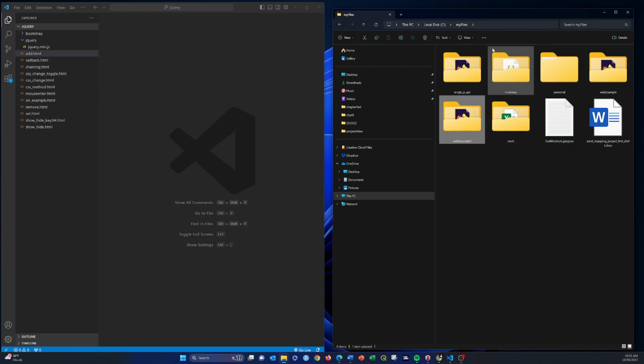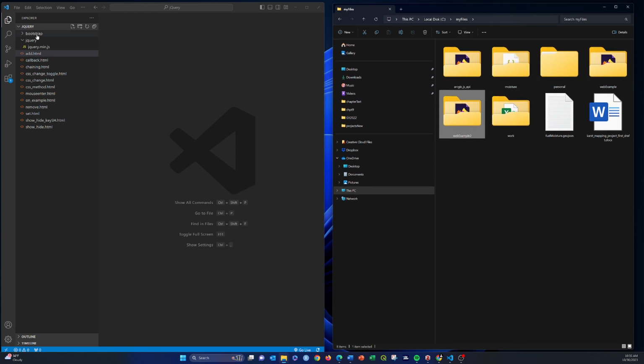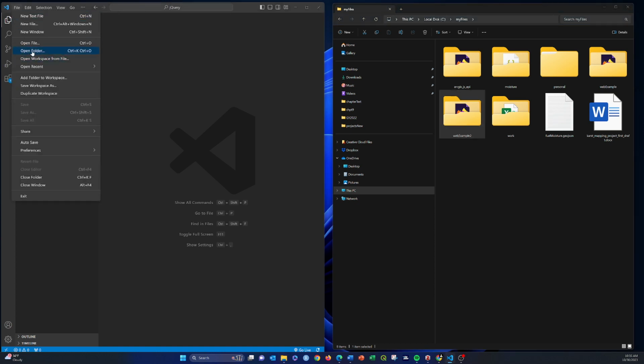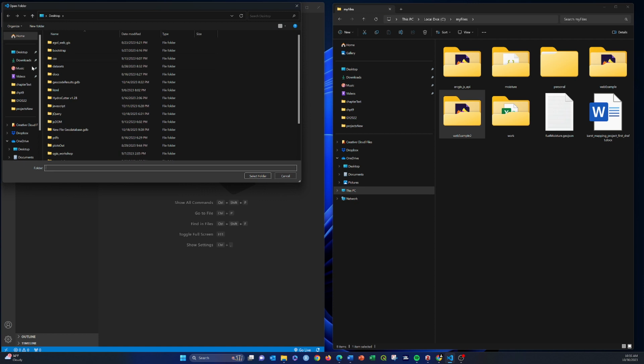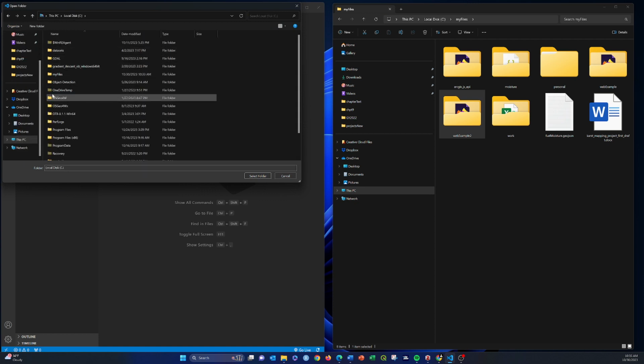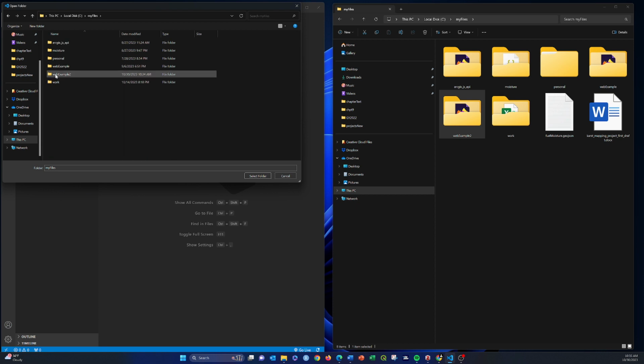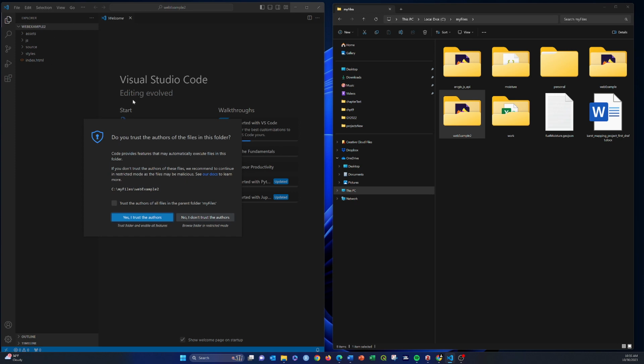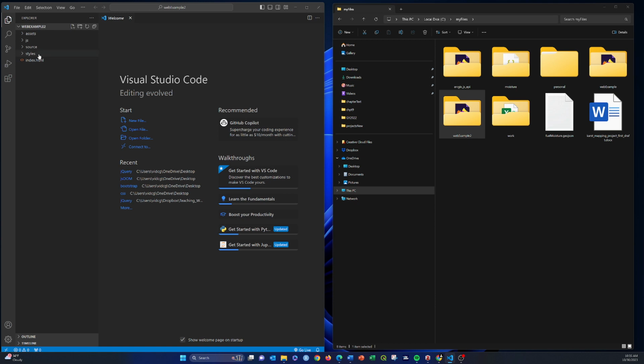So now let's go ahead and open that up in VS Code. I'm already in a different folder. So to go to that one, I'm just going to do File and then Open Folder. And again, we want to navigate here to this My Files folder. And now we have our web example 2. And we're going to do Select Folder. Okay, and that opens up our directory. I'm going to do yes, trusted author, because I made it, so I know it's safe.